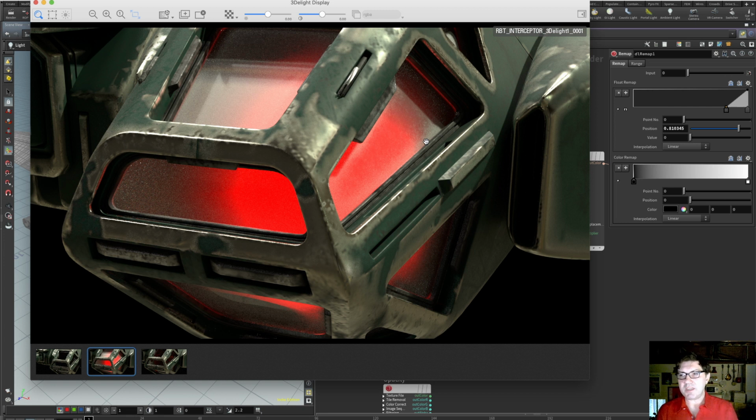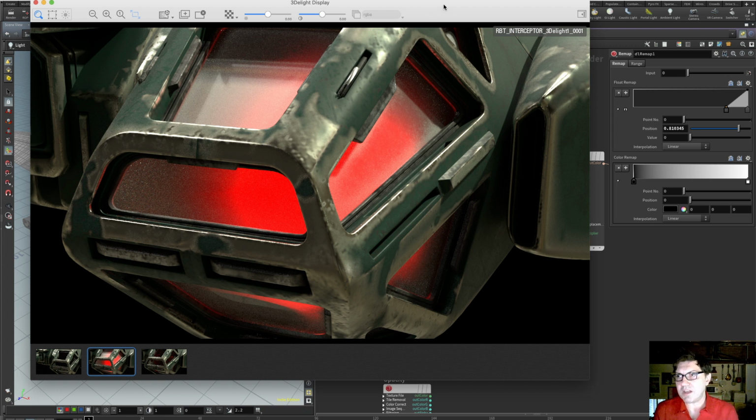So the point here is simply that even after you create your UDIM sets, and even after you go into Substance Painter and create your textures and so on, even when you're back in Houdini, by splitting some of this geometry and using the object merge to assign it to its own material, we can still have some flexibility while still retaining the ability of tapping into our UDIM tile set.